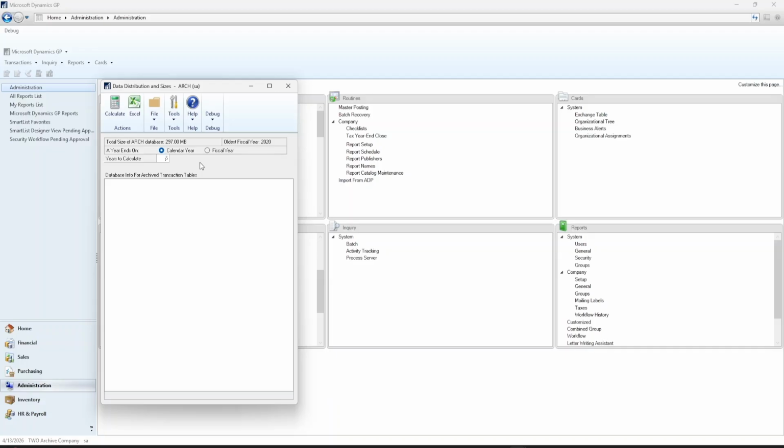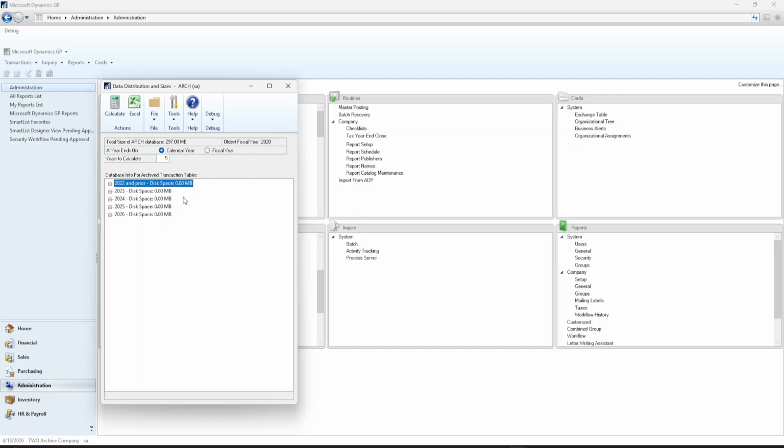For today's example, I'm just going to calculate the last 5 years. Bear with me, this is my demo environment, so I don't actually have any live customer information or data coming into my GP environment. But you can see it's broken down the last 5 years that I've calculated for, showing me the disk space within each year. That right off the bat gives us an understanding of where most of our data is held within each particular year that we've been on GP.